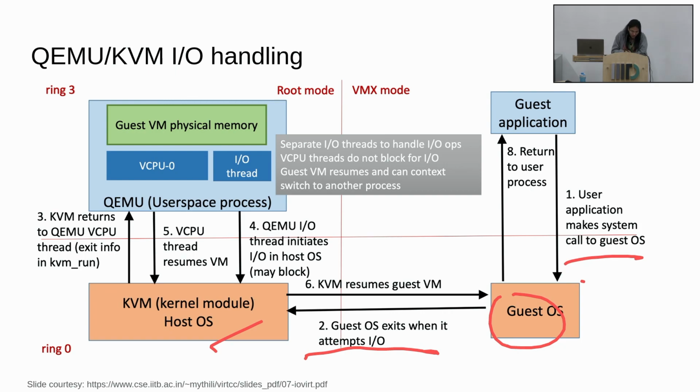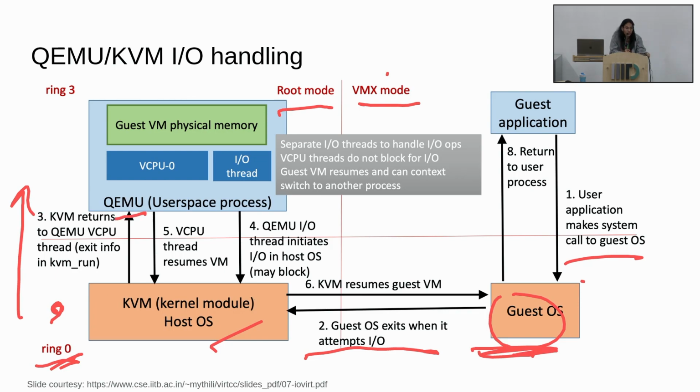So at that time, as you can see here, there is a root mode, there is a VMX mode. This VMX mode lets the guest OS run in a privileged VMX mode, ring 0, right? Here that's ring 0, which is where the guest OS is running, and KVM is running at ring 0 of the kernel, right? So what it does is it actually switches from ring 0 to ring 3, where there is a user space process running, that is QEMU, which is handling all the requests from the guest operating system. That is for the hypervisor.